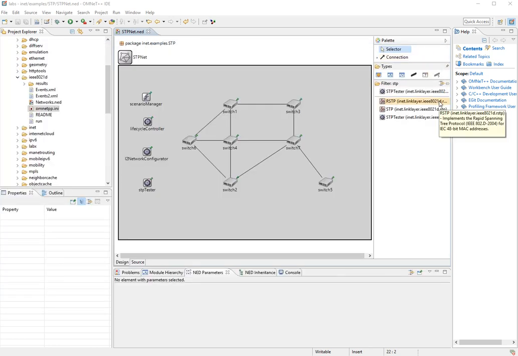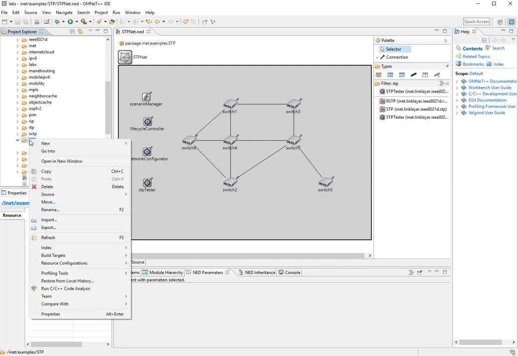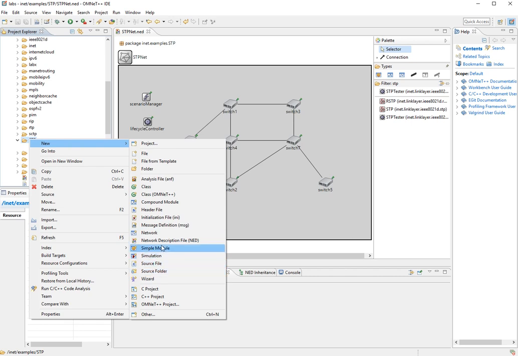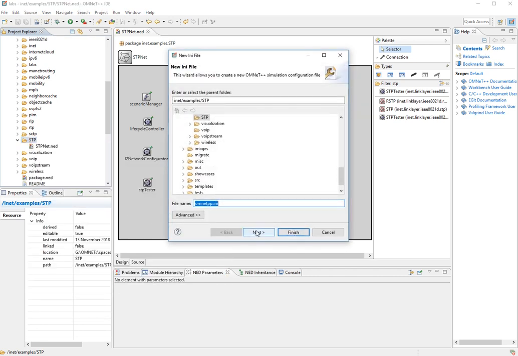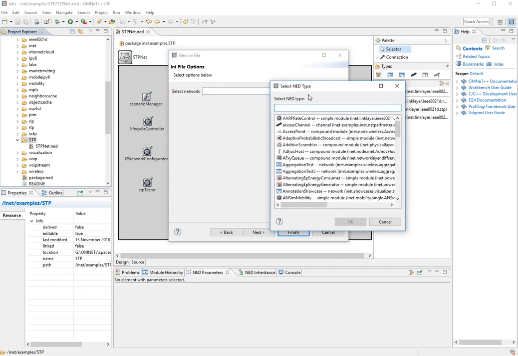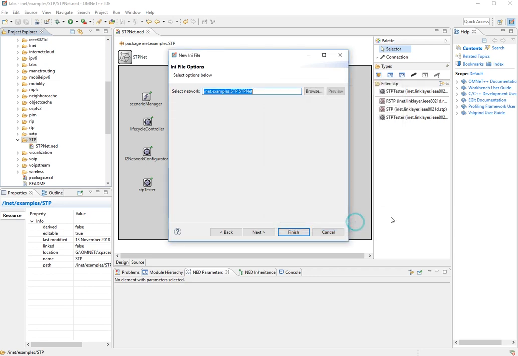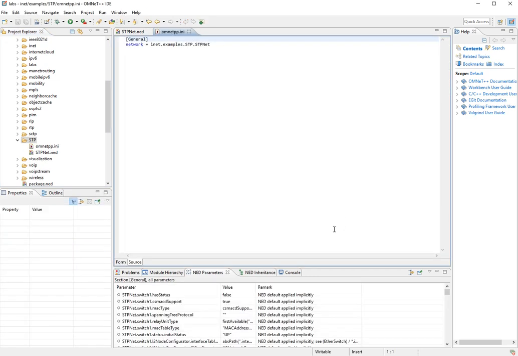Okay, continue recording. So in this part, we are going to continue the previous example, but now the purpose of this lab is to build the simulation run file. So create a new ini file, and you can give it any name, no problem here, but the most important thing is that we need to refer to the same network that we created just before, the STB network. Okay, so now I think nothing else, it's just finished.